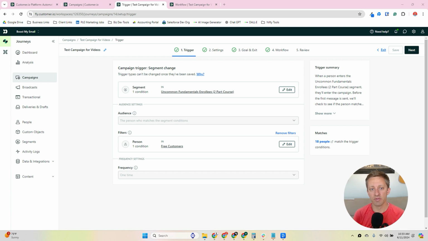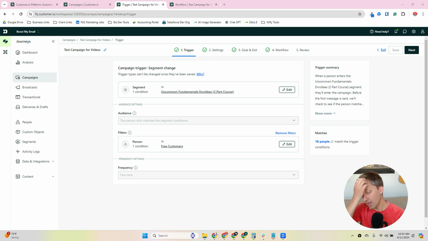Think of the trigger as the reason somebody should be included in that campaign. It's the base fundamental level of what's going to put them in there. So for example, if an event is what triggers somebody to come in, say sign up, that will be the trigger. The filter is a layer on top of that and is an extra level of criteria that you can place on somebody to make sure the people that come in are the people that you want.